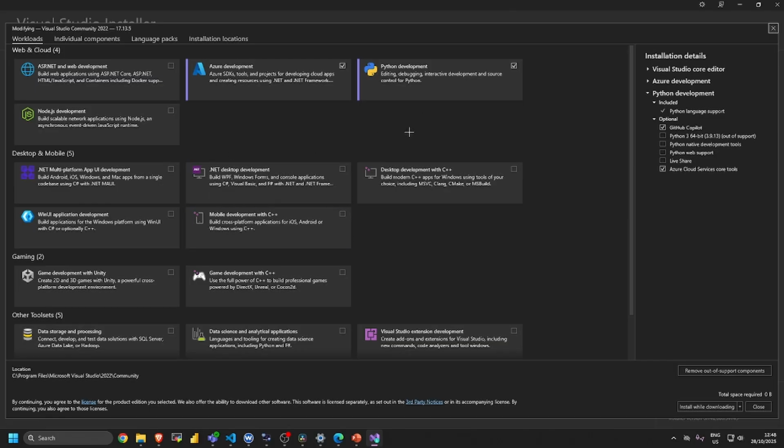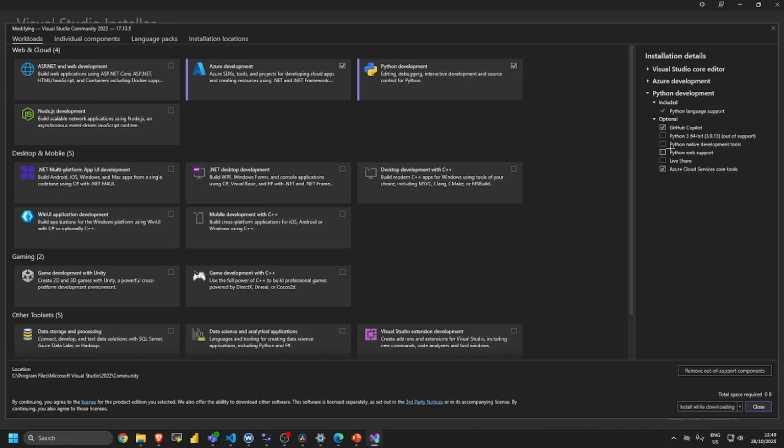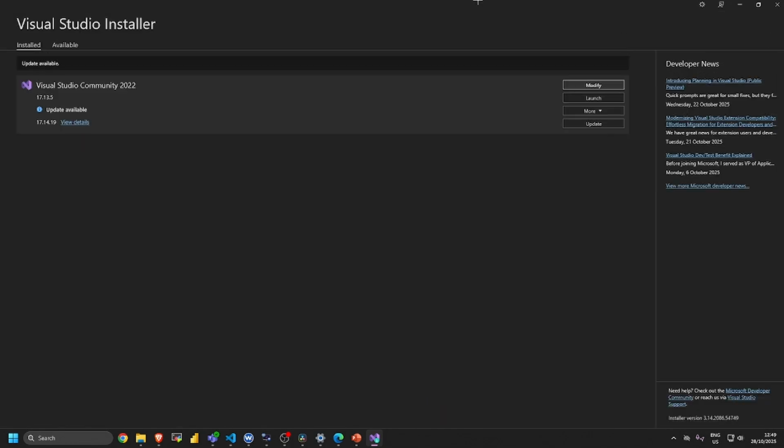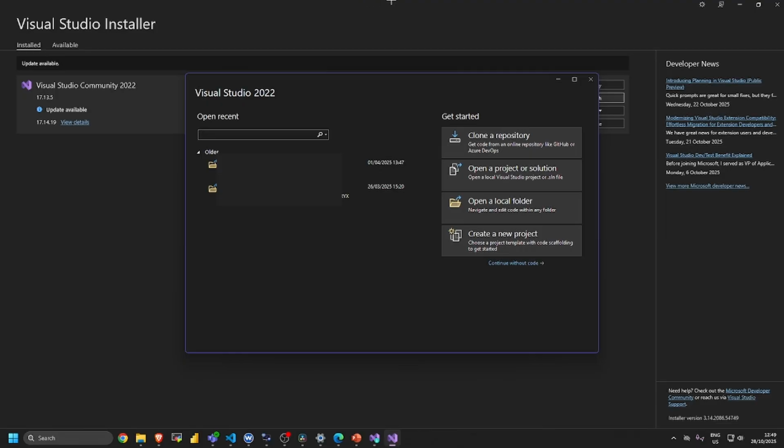But yeah, you have even more stuff, and I think Office, SharePoint development, whatever else you want, and you can do everything here by clicking and choosing. By the way, I don't really need that, but yeah. So this has been basically everything about Visual Studio Community, and this is the important stuff. And then the program will launch, and you can have the IDE, which you know.